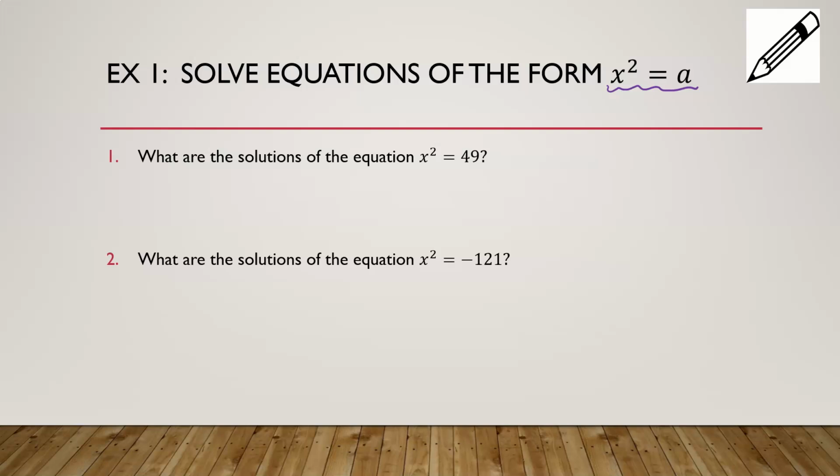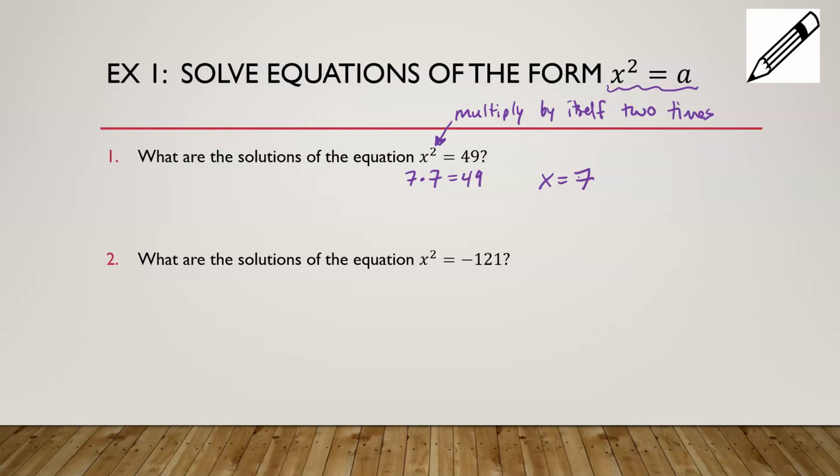Now remember, solutions are what can x equal. So when I look at number 1 and it says, what are the solutions of the equation x squared equals 49? The first thing I think about is that I understand an exponent means you're multiplying the number by itself, in this case 2 times, because that's the exponent. And because we're doing quadratics, it's always going to be 2 times because we're always going to be dealing with x squareds. That means I'm thinking of a number that when I multiply it times itself, I get 49. Well, right away I think about 7. And so I know that 7 times 7 equals 49. So an answer is x equals 7.